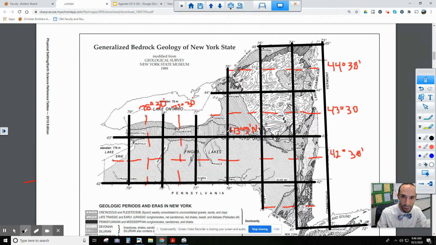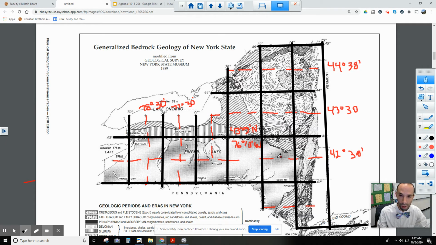Syracuse is a little bit to the west of this 76 line, so it's definitely 76. Okay, but it's a little bit more minutes. So I'm going to guess how many minutes across there. You could say maybe, well, here's the halfway mark, right? Halfway is 30. So you could say maybe 5, maybe 10. I'm going to go with 10. I usually try to do it in 5-minute increments, but that's 10 minutes. I'm not writing very well on here, but you guys can see it, I think. 10 minutes west. Okay, so that's how you estimate places in between. It's just by guessing how many minutes it is.